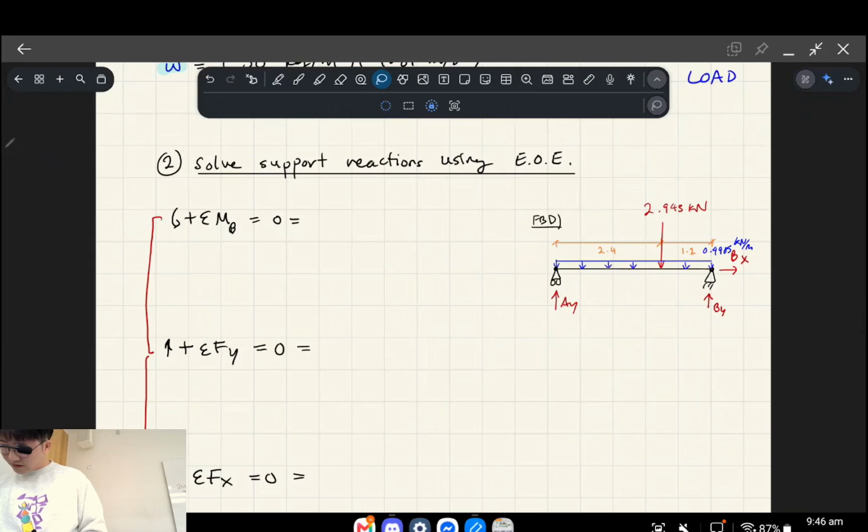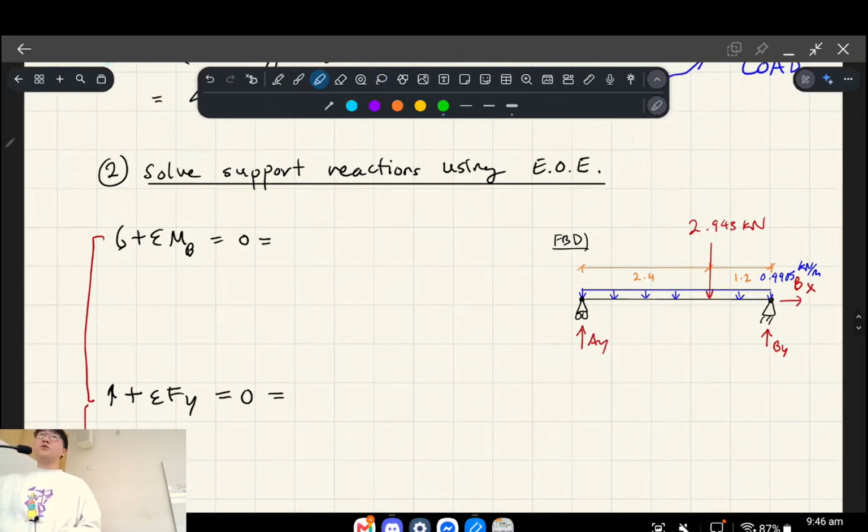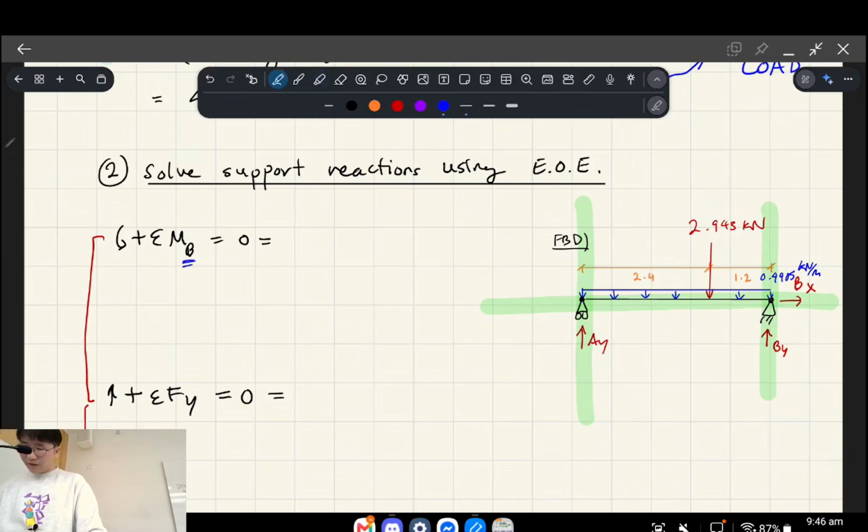Okay, so basically we're going to draw the lines of action of our unknowns. You don't have to do this every time, but it's just for the sake of learning. They are here, here, and Bx goes sideways like that. All right? So now we choose a point which coincides with all but one of the lines, and then we can work out that line. In my working, I've decided to choose point B. So here's our new point of reference, and we can essentially ignore those two lines now, the ones that coincide directly with it. Okay.